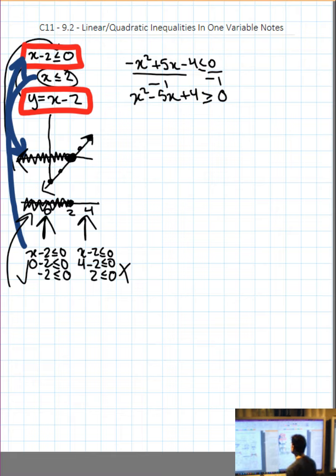Remember, these things have to be equal to 0, or greater than or equal to, or less than or equal to 0. So you can start doing these things like multiplying or dividing both sides by numbers and cleaning them up a ton. So now we're going to factor it from grade 10. Two numbers that multiply to get 4 and add to get negative 5 are both negative: x minus 4, and x minus 1, greater than or equal to 0.